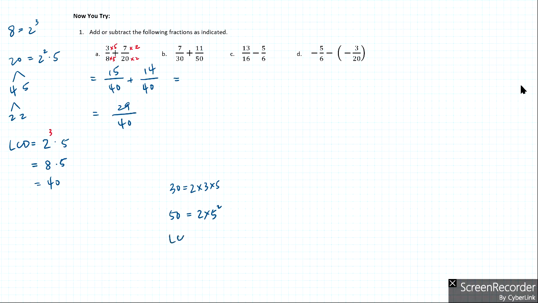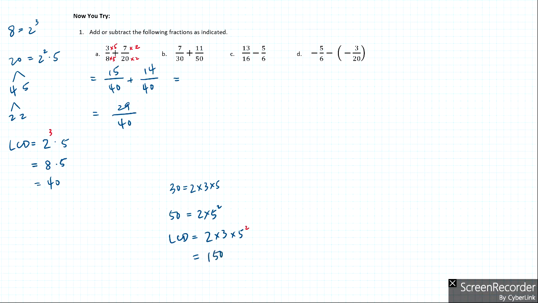And based on this, we know the least common denominator has the base factors of 2, 3, and 5. And looking at both factorizations, we have the highest degree of 2 in each individual factorization, it's just 2 to the 1, and 3 we only have once, so 3 to the 1, and 5 will be raised to the second degree, because we have that 5 squared in the factorization of 50. And altogether, we would have 2 times 3 times 5 squared, which is equal to 150.